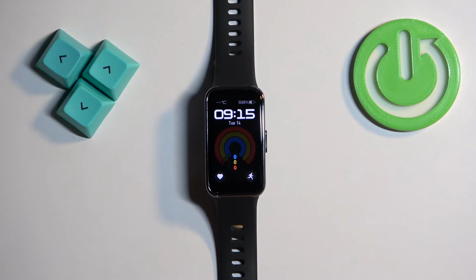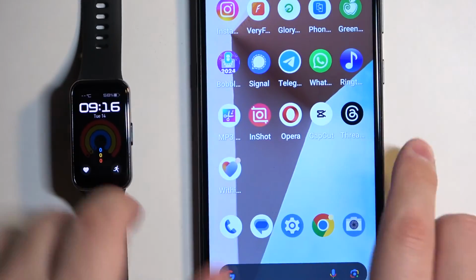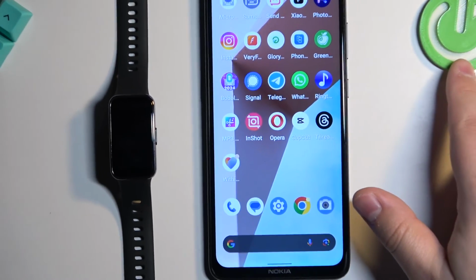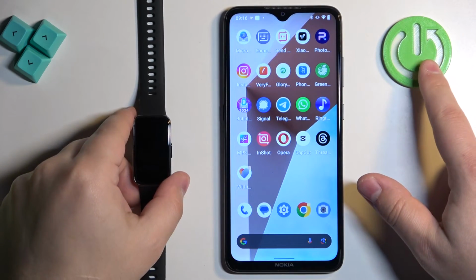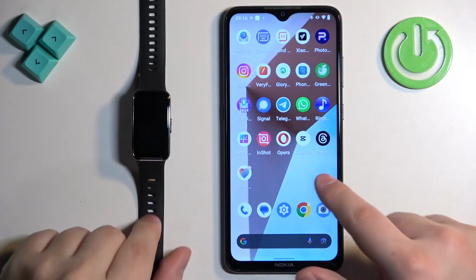And also, if your smart band is paired with a phone, you can use the phone application, the Huawei Health application, to change the watch face. So let's move the band and the stuff to the side, bring the phone, zoom out the camera so you can see the whole screen of the phone, like this. And now let's open the Huawei Health application on the phone that is paired with our smart band.